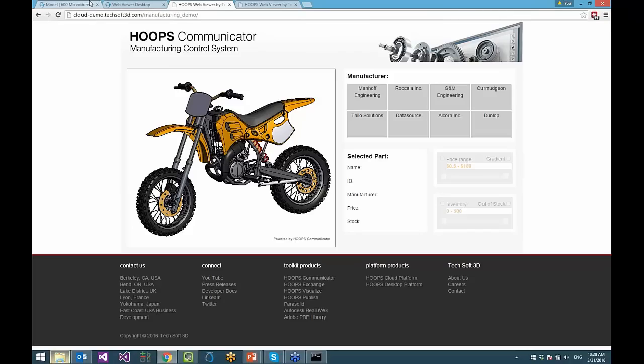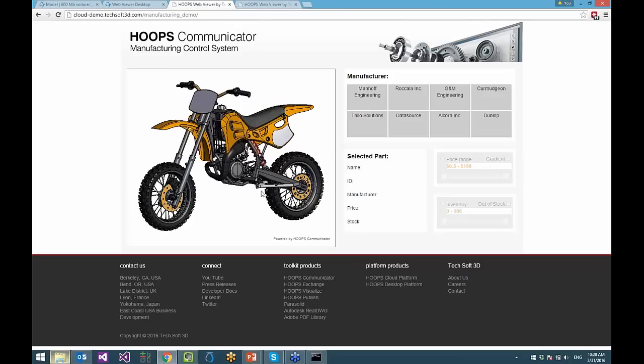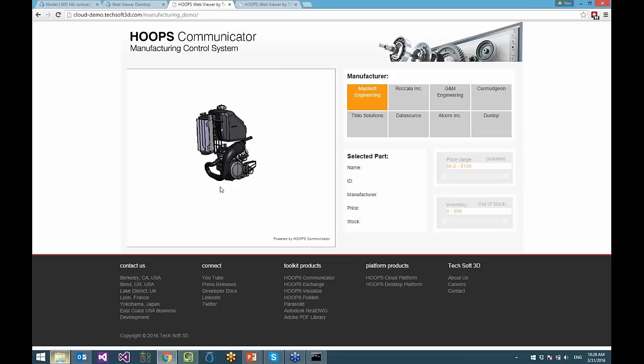Another question: can you open multiple models for comparison? Yes, you can. I'm not sure if the question is geared towards whether we can have multiple models on the client, or server-side rendering, brought in together into the same viewer. If so, then yes, that's all possible. You can combine models together. You can bring them in and then move them to a different position. All that is available via the API. Right.